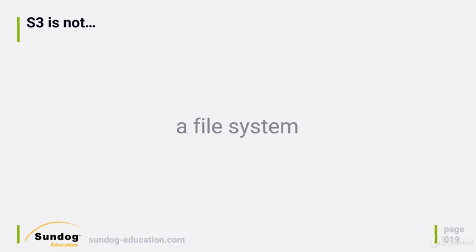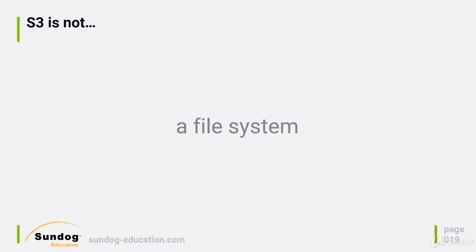You can't really list a directory in S3. All you can do is list a prefix. So if you give it a prefix of what looks like a file path, that's how you can fake S3 out into looking like a file system. But fundamentally, it really isn't one. Directories don't exist. The console is just trying to fool you when you see directories in it, or if you're using some external third-party application like S3 Browser. There are no directories. There are only prefixes that you can make look like directories.